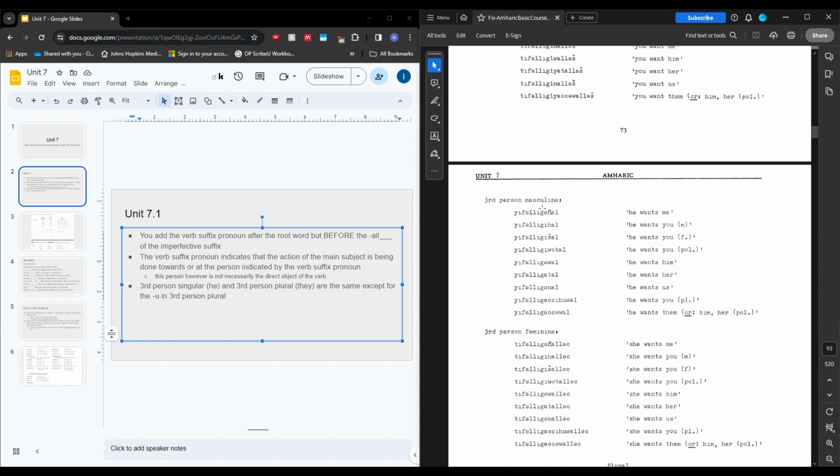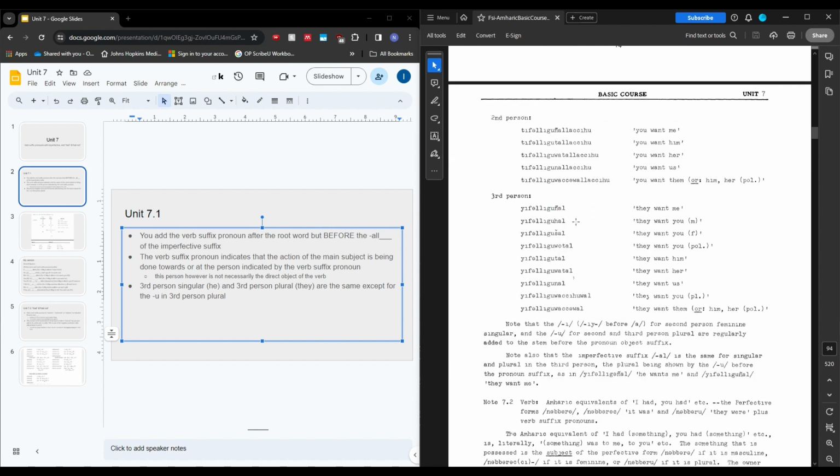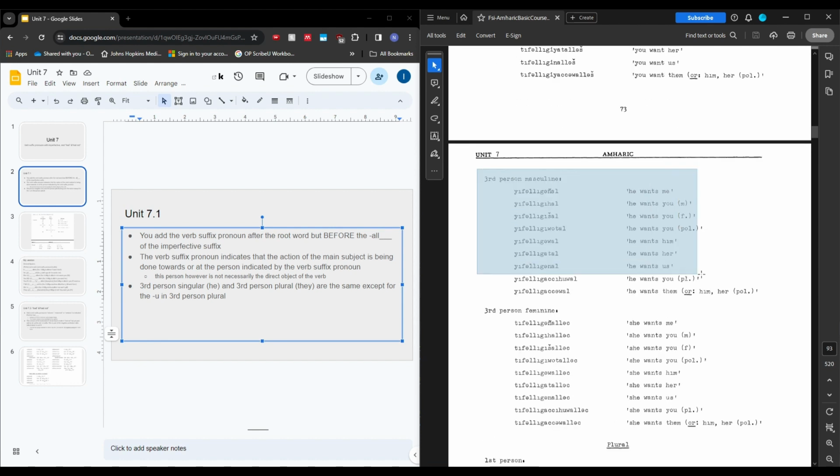It's just that there's a you here, and that's how you are able to tell that it's talking about third person plural, which is they, them, instead of third person singular masculine, which is he, him, it, because technically third person masculine can be referring to an object or a guy. So you could be saying like, it wants me or something, potentially.